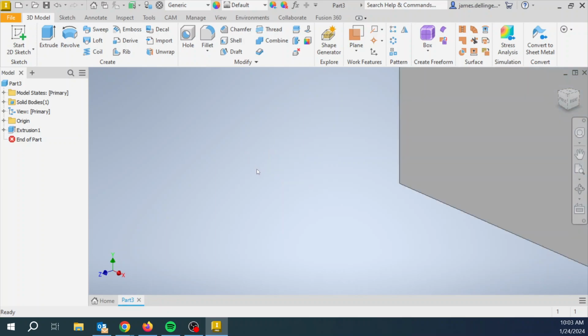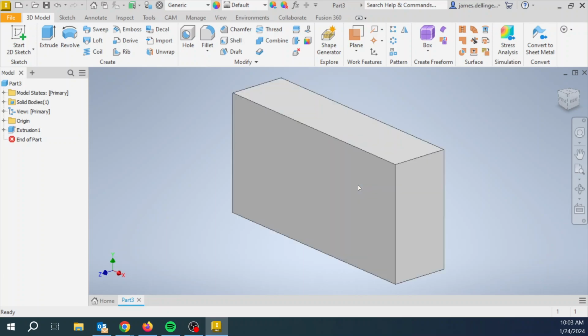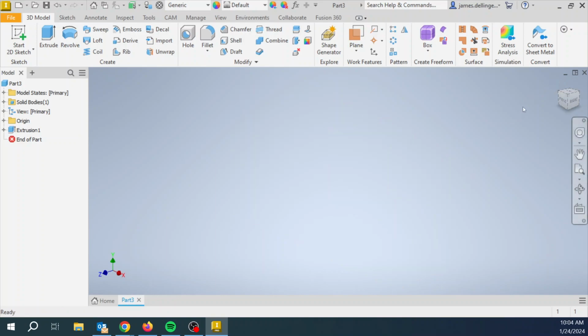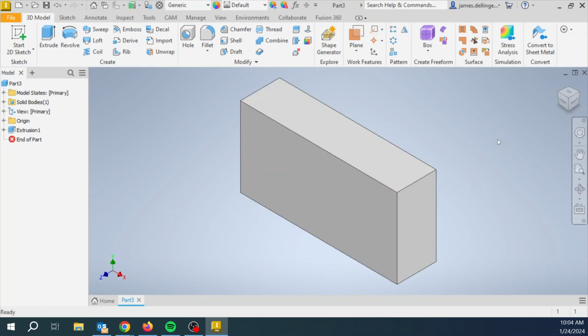Now take the mouse button and either zoom all the way in or zoom all the way out so you can't see it no more. There are times where you're going to totally lose your part. The home key is the easiest way to find it if you can find it on your screen. The other thing you can do, because this is Inventor, there's always like 3 ways to do the same thing, is see this little home right there on the view cube? You can click that and it will do it too.